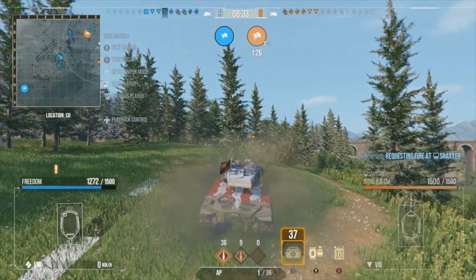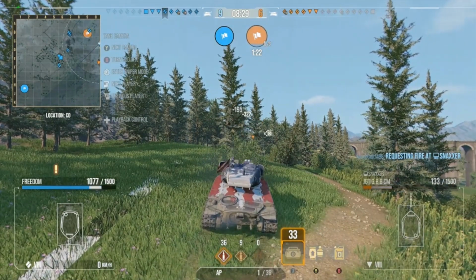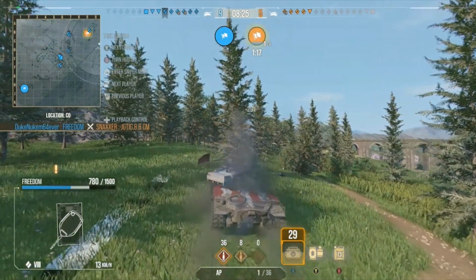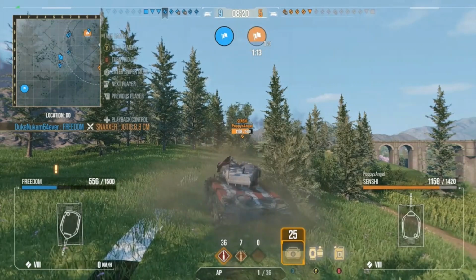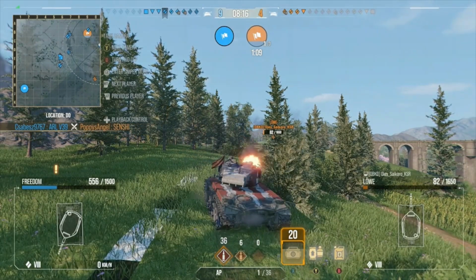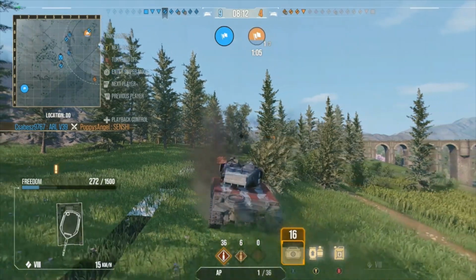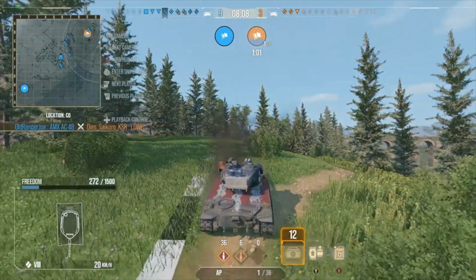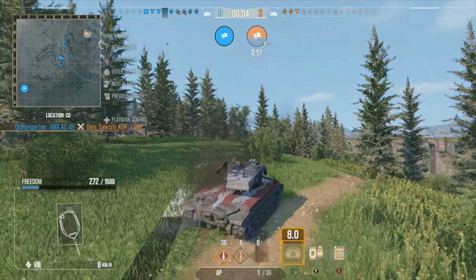Oh, that's J Tiger 8.8. 8.8 centimeters, same as 88 millimeters. But he's out of his league. The Freedom is just apparently too strong relative to what he was doing. He may not have been using premium, I don't know. But the Freedom is a butt-kicking shot blocker.